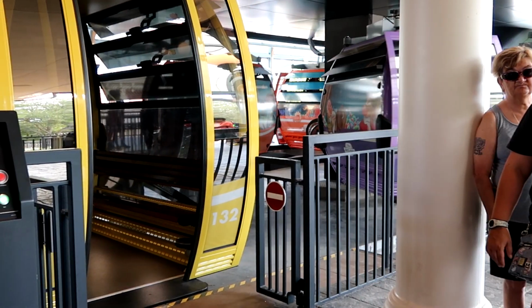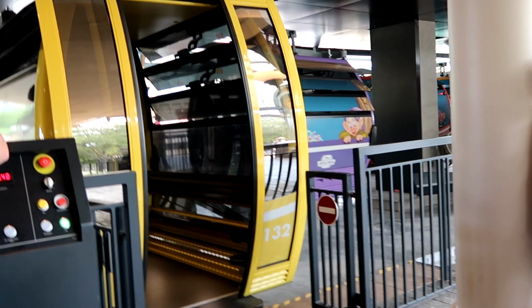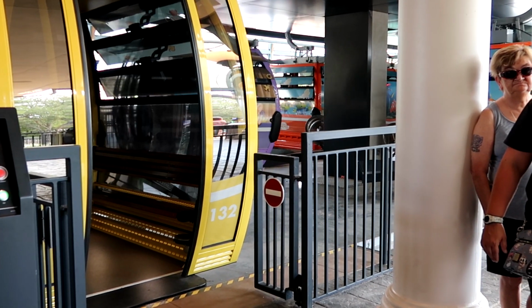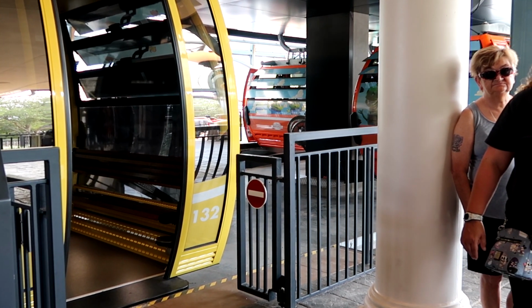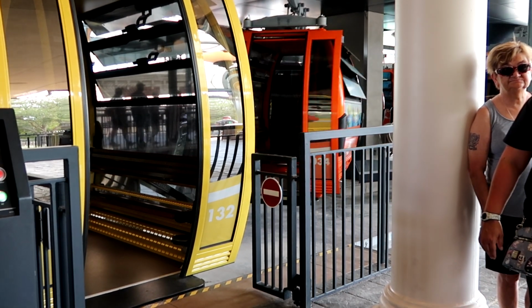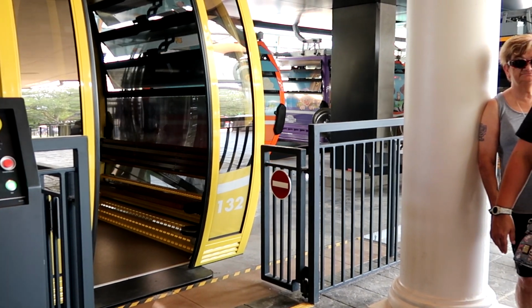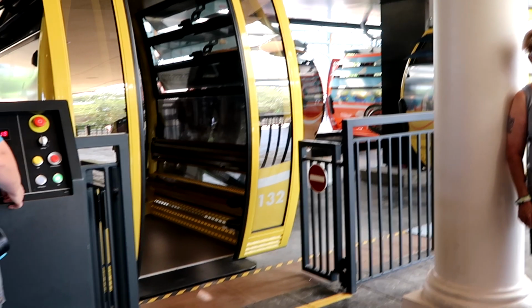So we have to get people out. We're not worried about your stroller. We just need to get the people out. Yep. We have to be able to get everyone out. So if they're larger, we usually will have people close them up, just for safety reasons. Gotcha. So we were letting people load with double strollers. Since then, no double strollers. They have to close the double stroller down. Okay. You guys have changed it amazingly.